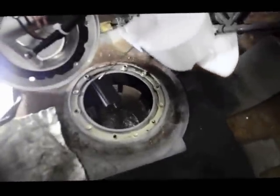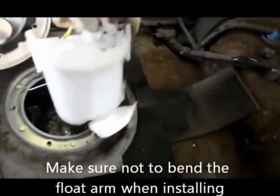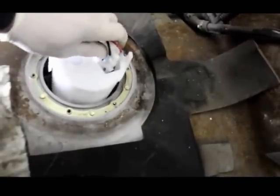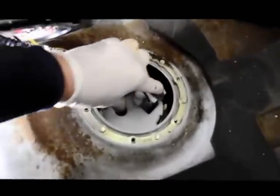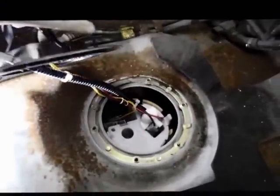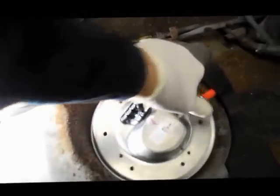Once we've got the old assembly out, we take the new assembly and install it right into the gas tank. The way it goes in is exactly how you took it out — it goes in on this side and fits down only one way into those lock clips. Push it down until the tabs lock back into position — you'll feel it snap in. Now we're just going to reattach the top lid and put the bolts in.